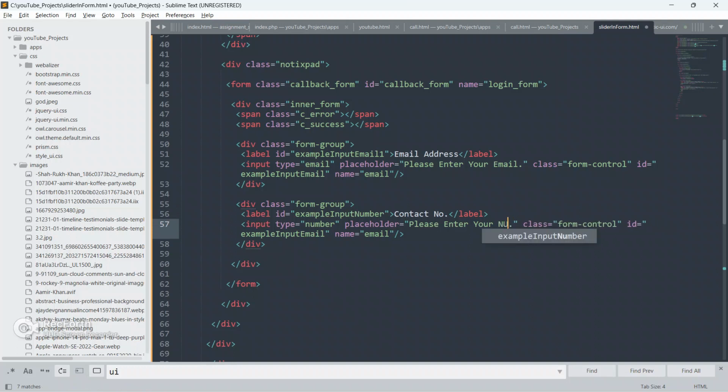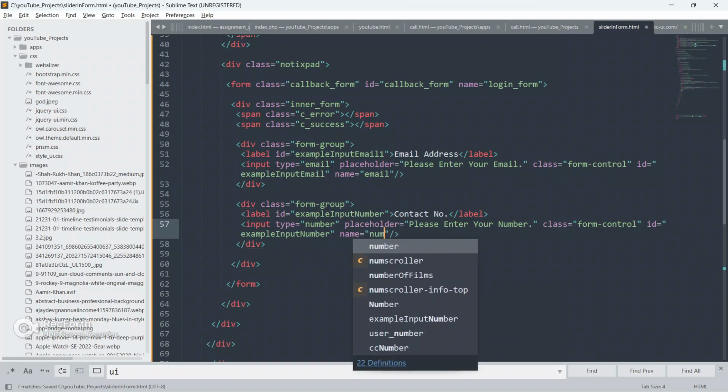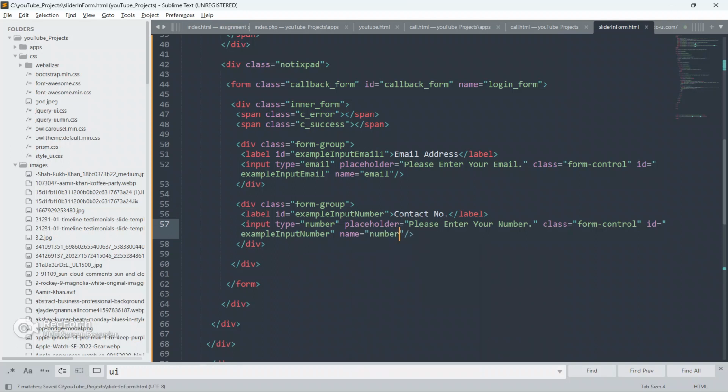So please enter your number, and give id. Copy this label id and paste it here, and give name as number.